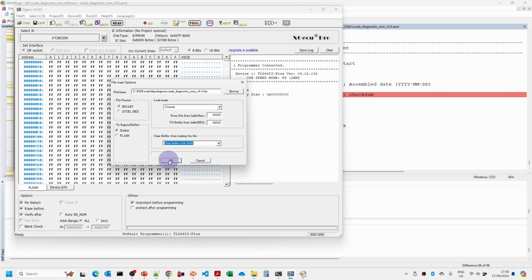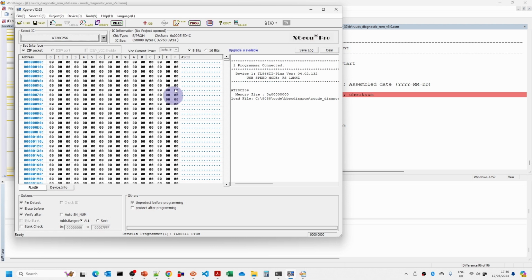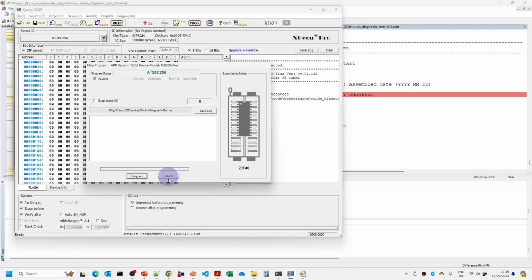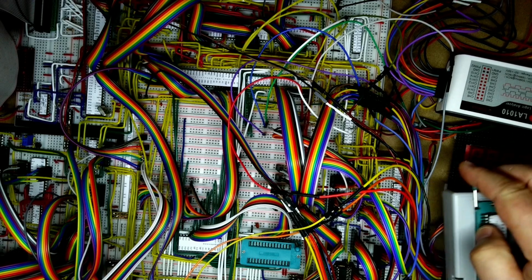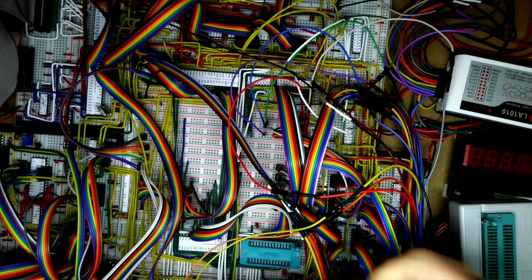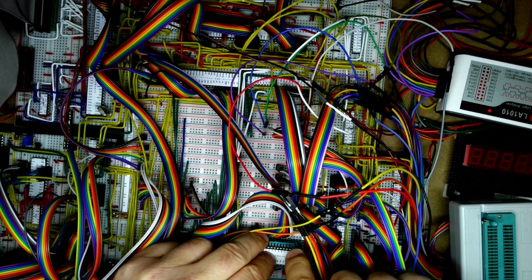So this just means that when the ROM check code runs, it does a checksum, and if it sums to 0 then it will count as a success. So by clearing the lower areas of the ROM to 0, it'll mean it'll pass the checksum test. Okay, so we'll just program that. Okay, so we'll put that back in the breadboard PC. So just take the ROM out of there and put it in where the BIOS normally goes.